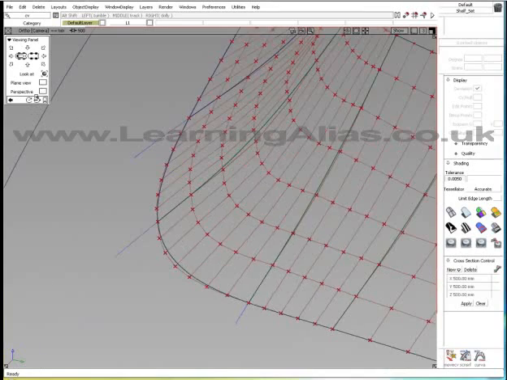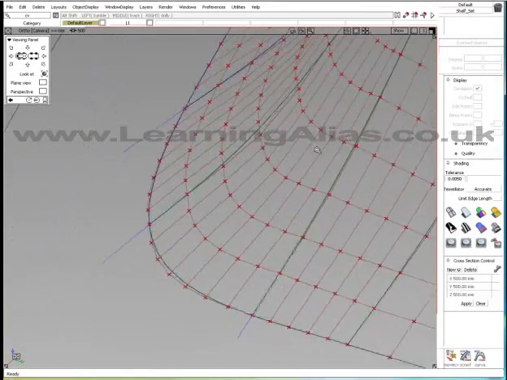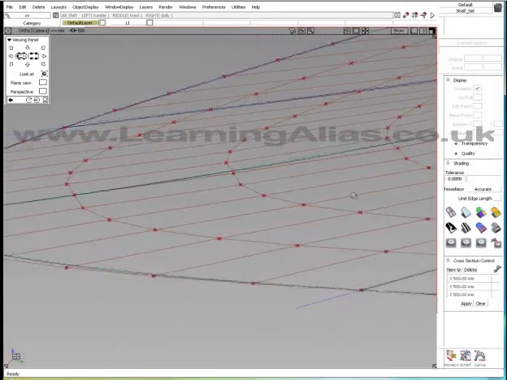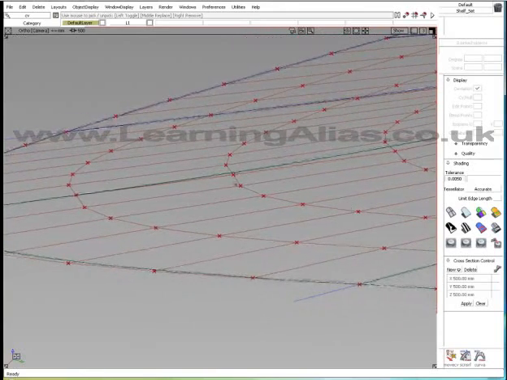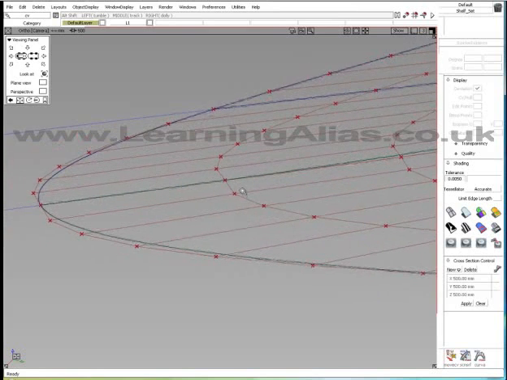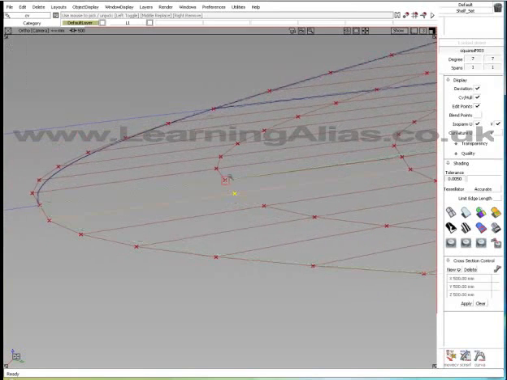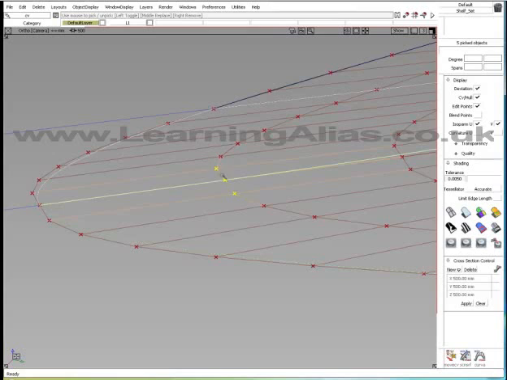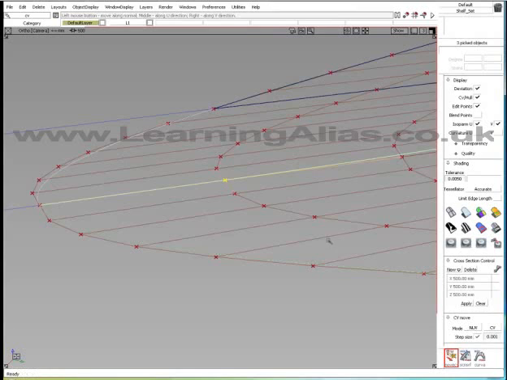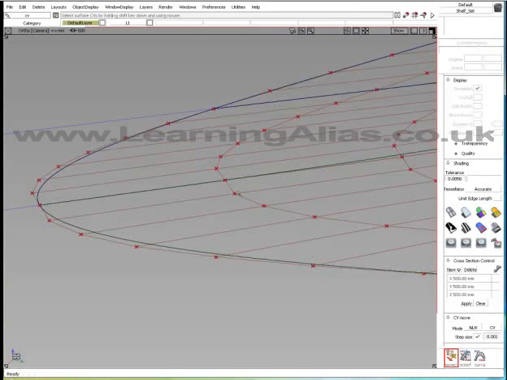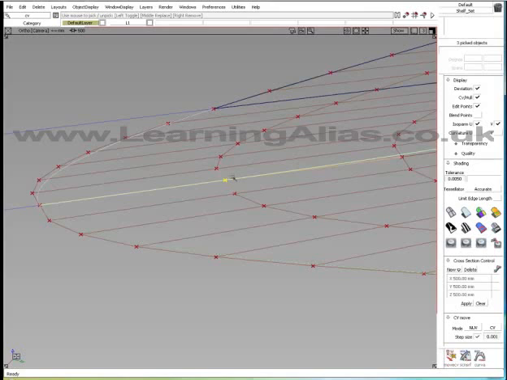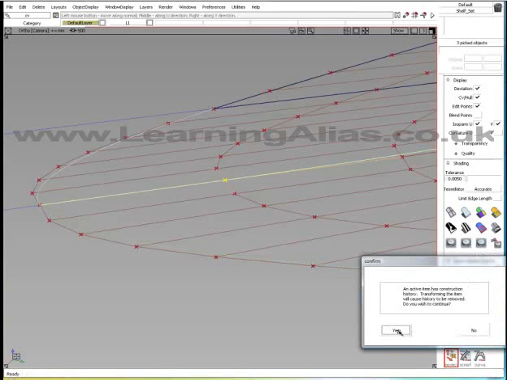So I'm going to use the non-proportional view scale again, and I'm going to make it fat and wide. And, you know, I can see why. This is in a line, which indicates tangency. But we've got a radial distribution of CVs. So really what I want, if I can do it, I'm going to save first, and if it screws up the continuity or something at the boundary, when I put the locator back on, then I'm going to move it back. Yes, I want to kill the construction history.